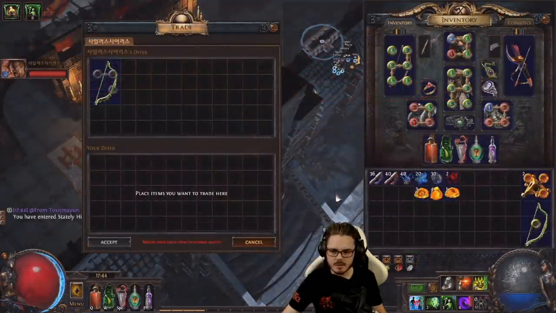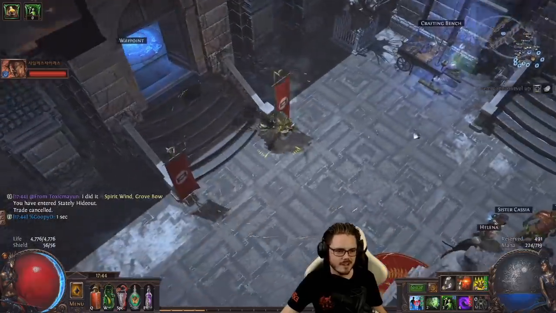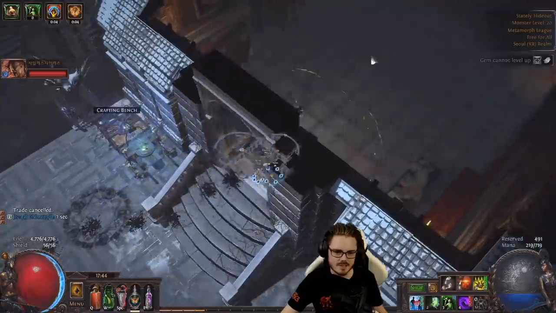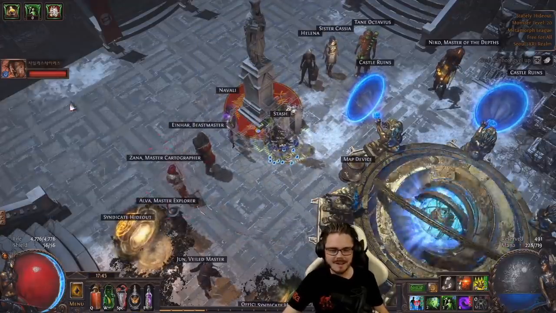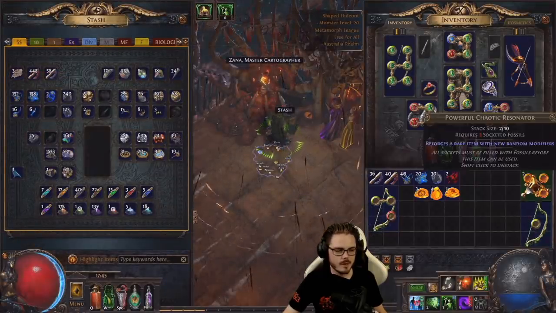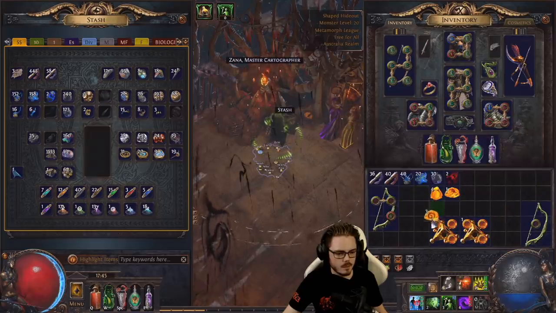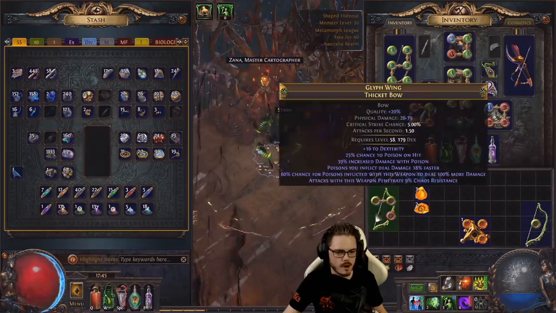Oh, whoops. One sec. I forgot the money. Where's your stash? I don't know where your stash is. So awkward. I'm cringing so hard at the moment. Okie dokie. All right, then. Let's have a look. What do we got here?